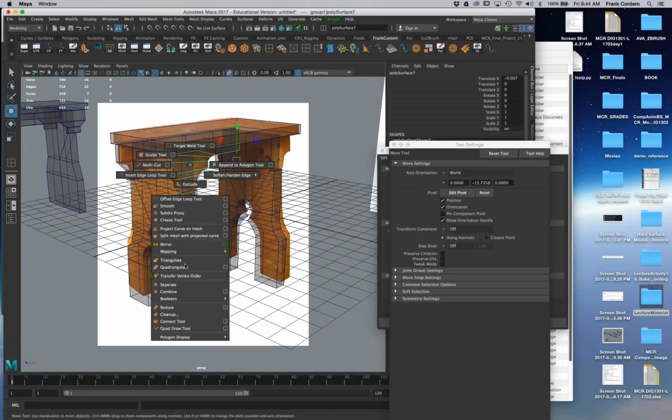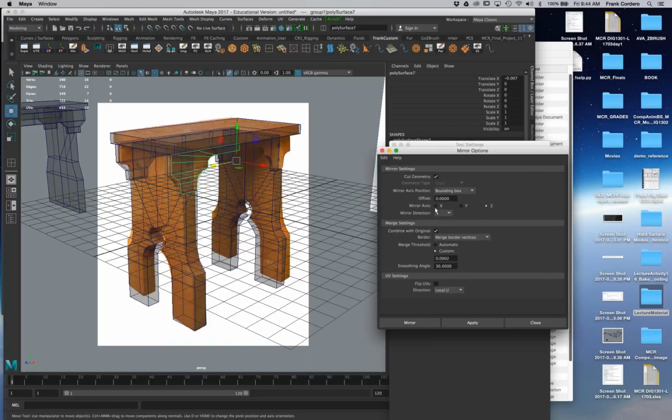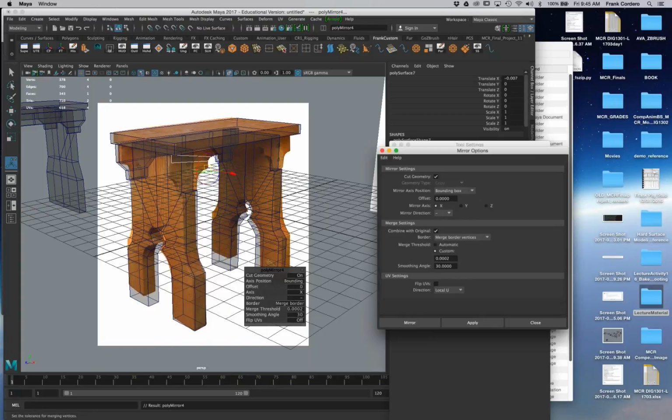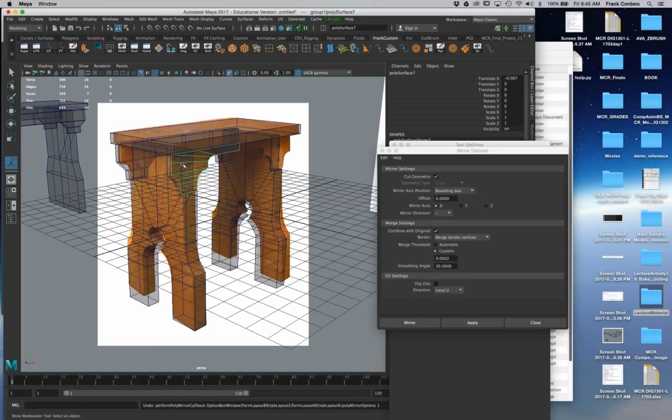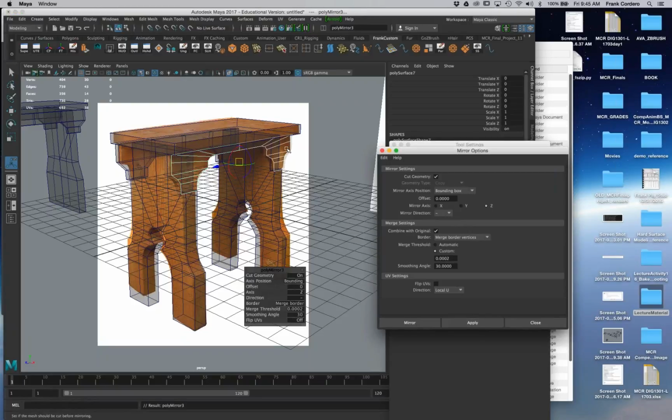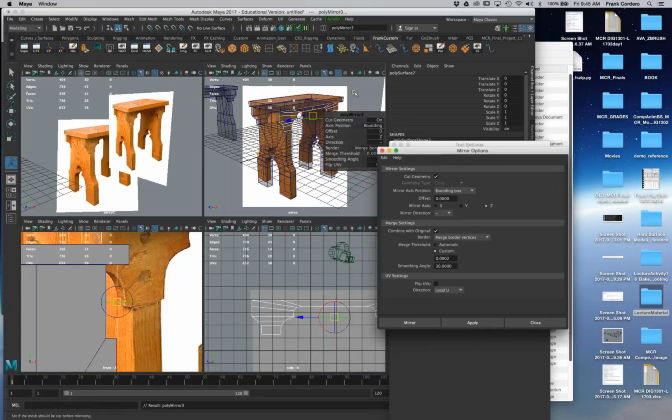So now let's go ahead and mirror. And looks like I'm going to be mirroring in X. So let's see if I have that already set. X, hit apply, and then one other thing. I'm going to go ahead and delete some history. Make sure that I'm not screwing myself. Every once in a while that can happen. All right, we're going to go in Z, excuse me. Hit apply. There we go. So now I've got that shape.